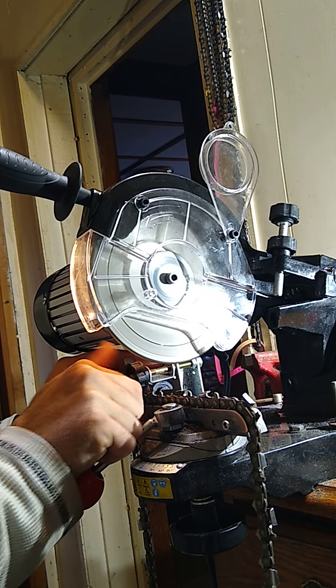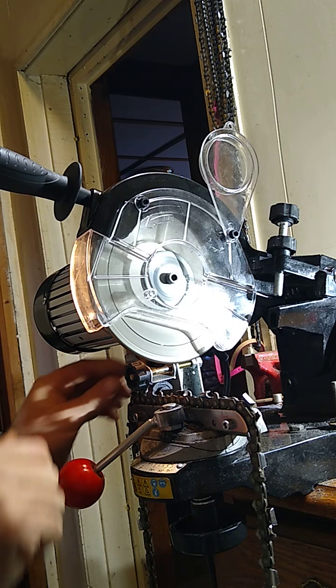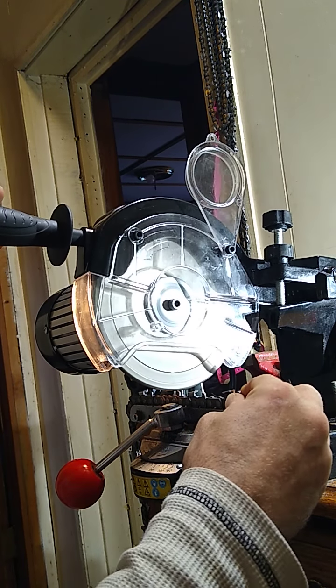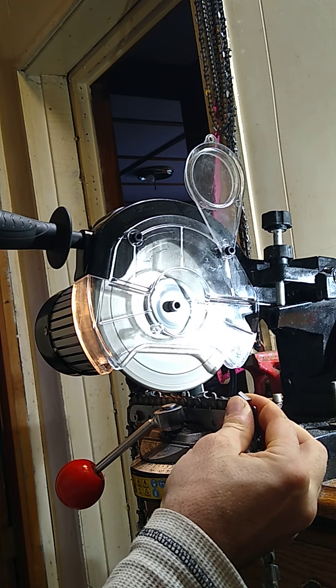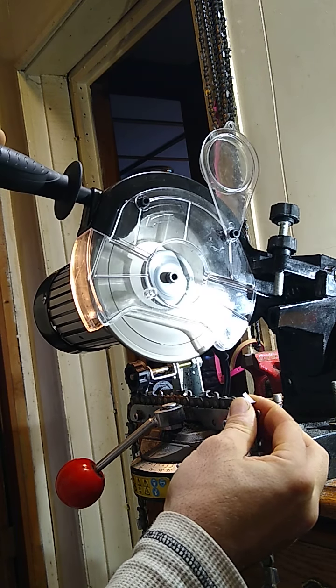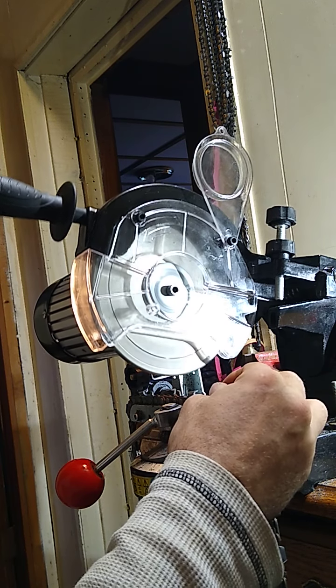You've got to set this little chain catch a little bit, set it right back, tighten it up — just want that out of the way. Then set this down just like that, swing your chain on through. There we go — on a raker, you only do one side of the chain.